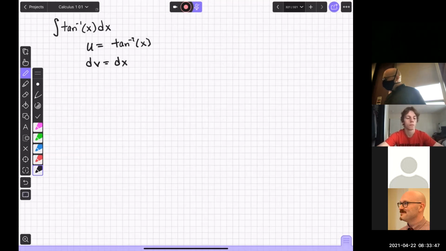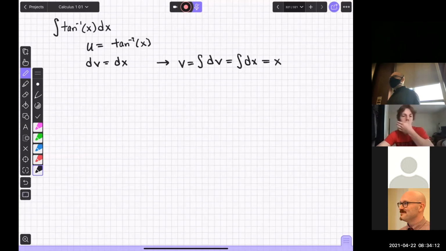Okay, well, let's reverse order this. v is the antiderivative of dv. So that has to be the same thing as the antiderivative of dx, which means that v is equal to x. Well, that's very similar to the last problem. That was the same dv part. So now we're going to try to find what our du is, because we know that we're going to end up using that.